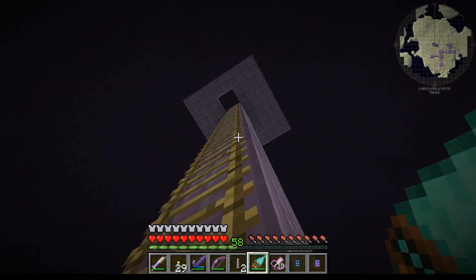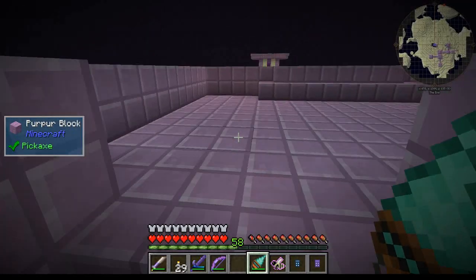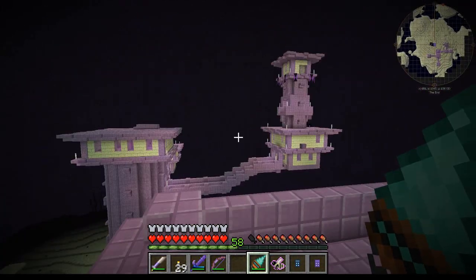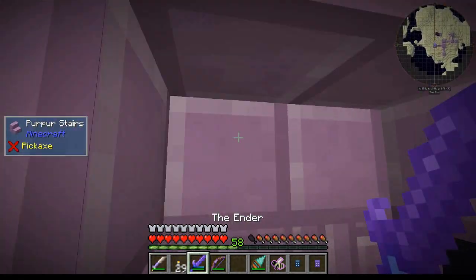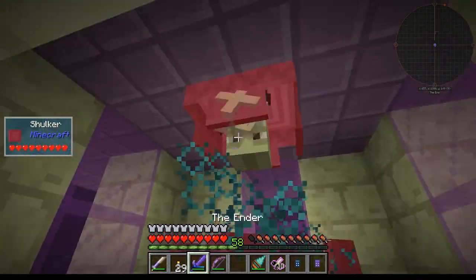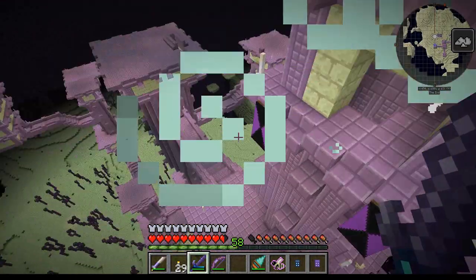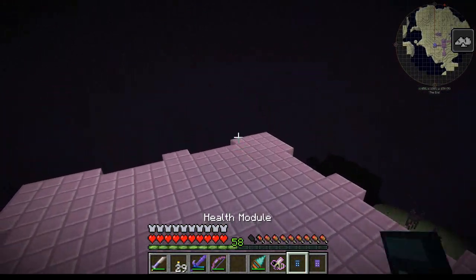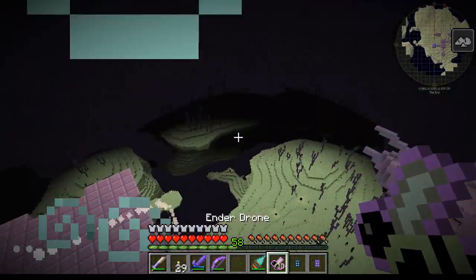Is that all the end rods? I think so. I mean, I could get a ton of end rods in the cities, but... well, you know what? Let's go and check it out. Let's see what's over there. Oh, a shulker. Nice. Fine, we'll just have something to eat as we float away.